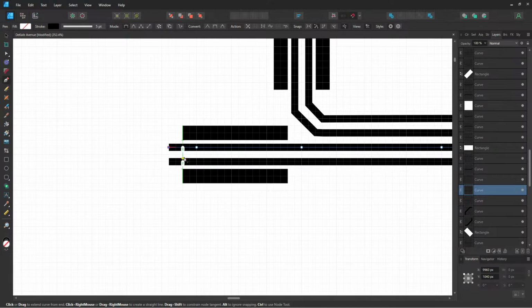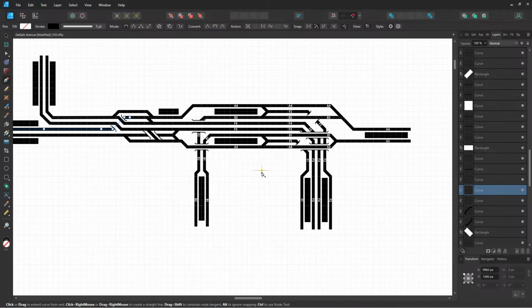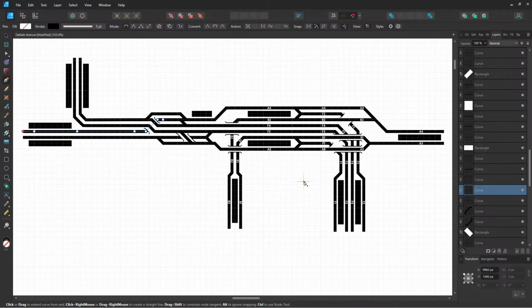All right, and there we go. There's our DeKalb Avenue area track layout.